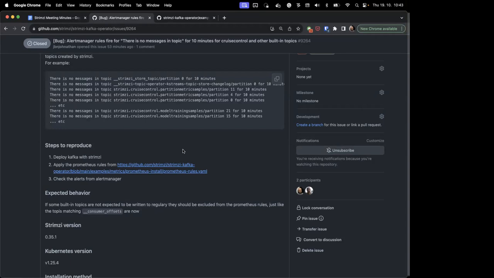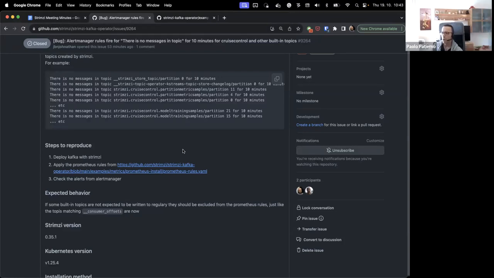My point is that it's just weird to exclude this single internal topic. Well, some of them, the Strimzi internal ones, we are moving away from them, at least the topic operator case, streams, for example. And anyway, for the cruise control, you can change the name of the topics, right? I don't know what the logic was to exclude the consumer offsets, I assume because it's a special topic. But I don't think it's written anywhere that these rules have to be used to monitor only your own topics and not the working of the internal components.